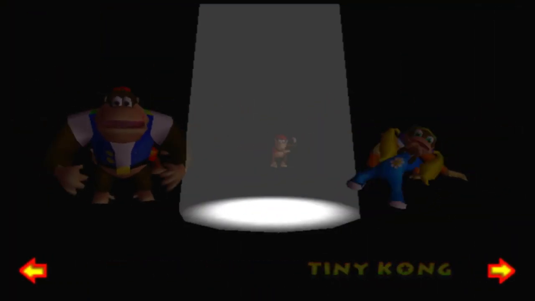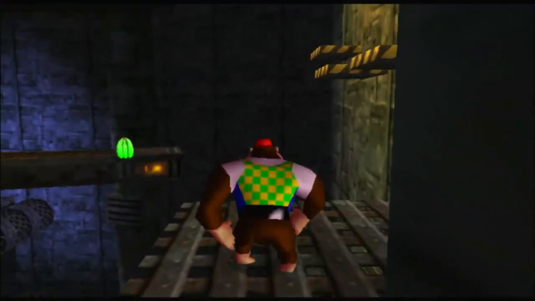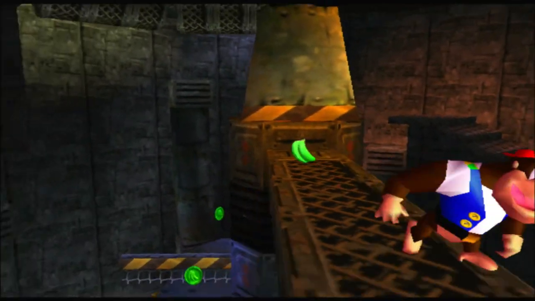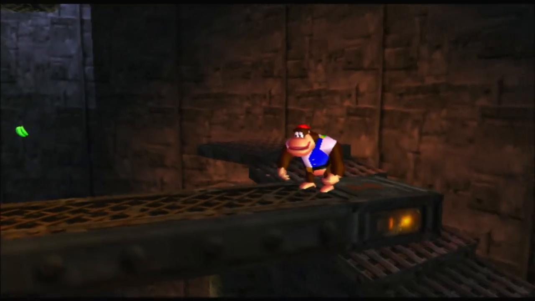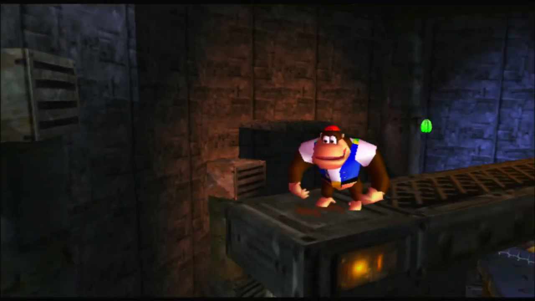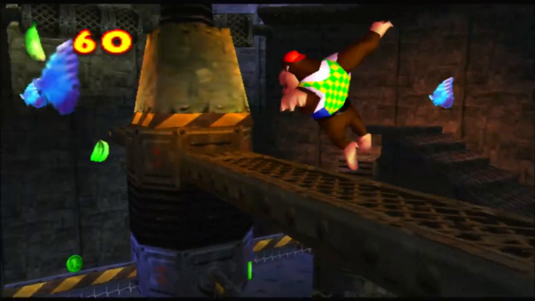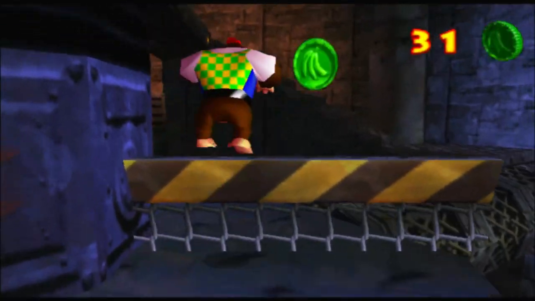Alright, time for Chunky. Chunky's is a bit tricky, simply because of his banana placement. Can I get that? Yes. I can get the other one from here. Right, can I get that? No. I'll come back for them. Get these coins.